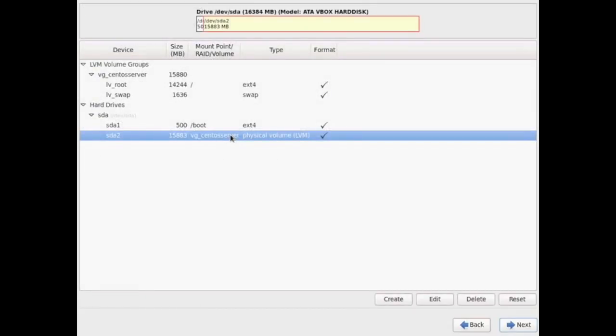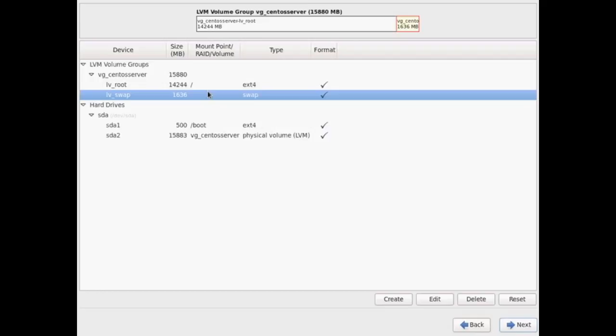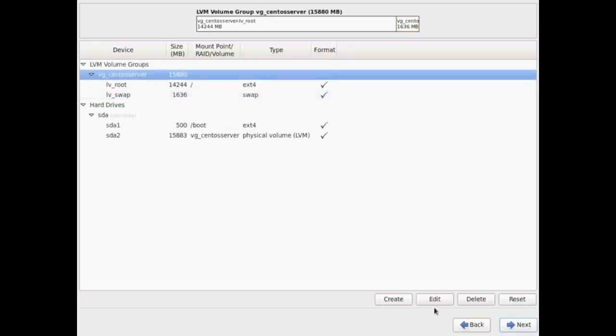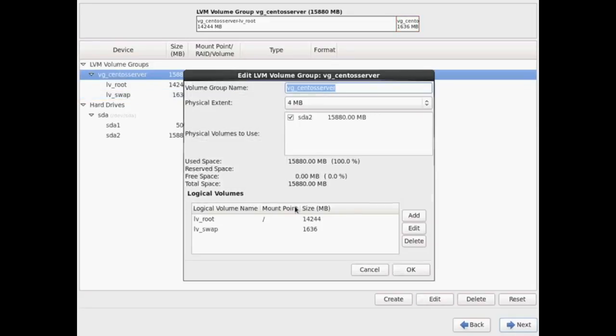Next, it's going to ask us how we're going to partition the disk space that we selected, either the partition, the LUN, or a section of the disk. So we're going to go ahead and use logical volumes here. This is usually the default option. If you notice, sda is the hard drive, and there's going to be one ext4 partition, a hard partition of 500 megs for /boot. Now the rest of it is a logical partition.